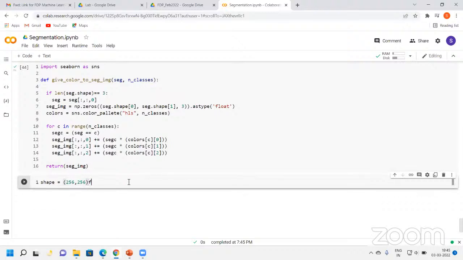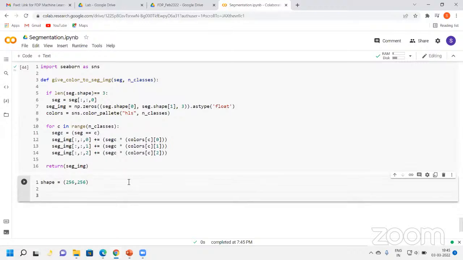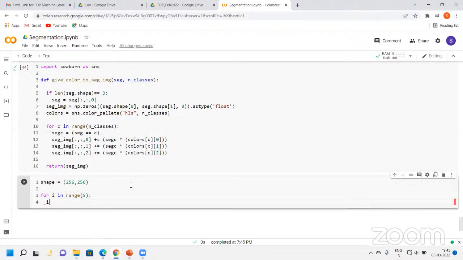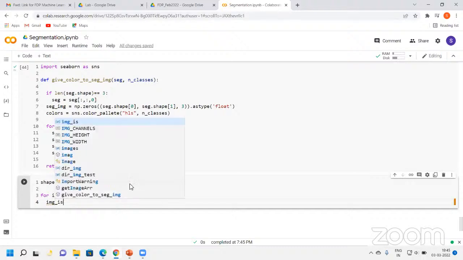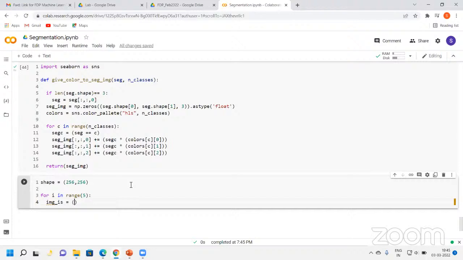For i in range, I have 5 images with me, so I'll print all 5, in range of 5, and then I have images that are taken from X_test of i.